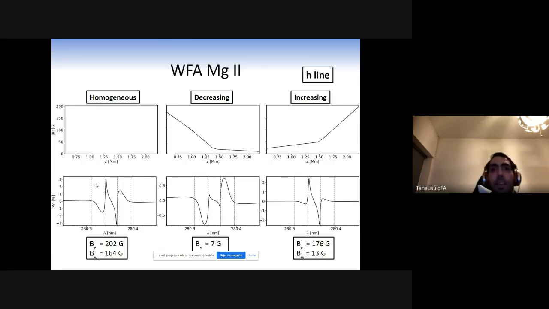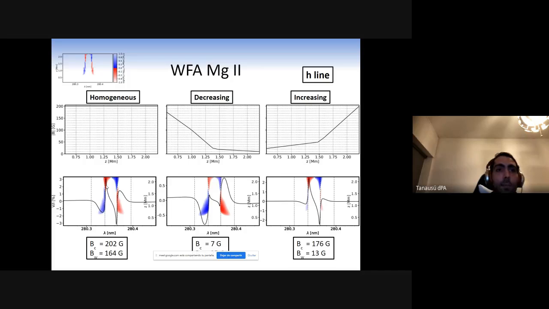So what we did in the analysis in the paper was to split the profile in two. This central part we call the core, and the two at the side, the wing part. And we apply the weak field approximation separately to these two regions. And here below, we show what is the inferred magnetic field. Now, in the background, we can plot the contribution function that gives us an idea of where this circular polarization profile is coming from. And we can now see how good is the inference.